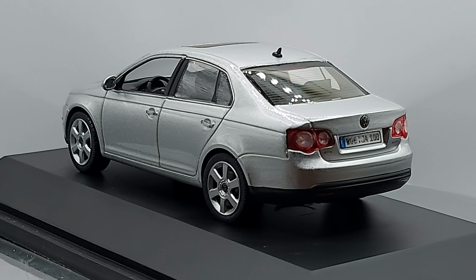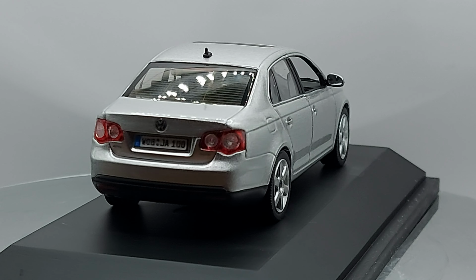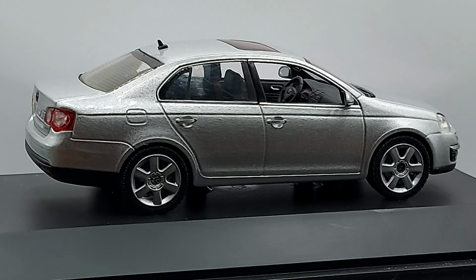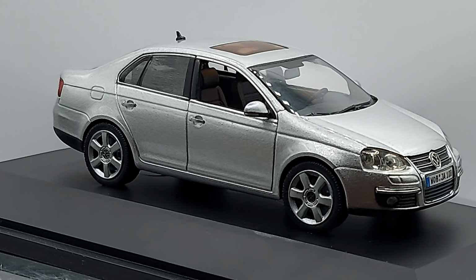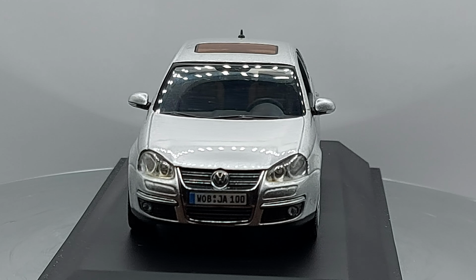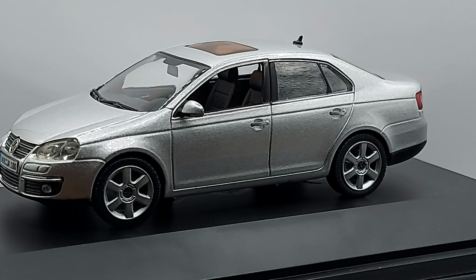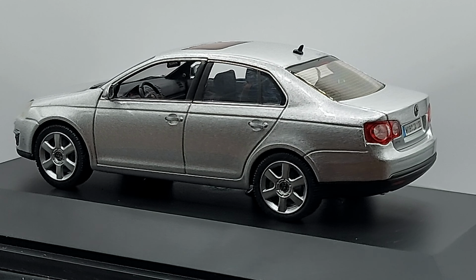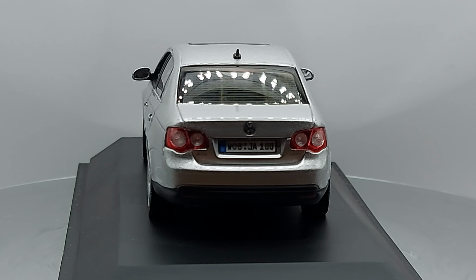Now, for the people that are not really familiar with the Jetta, it's quite rare that people are not familiar with the Volkswagen Jetta because they are known almost everywhere. They've been sold almost all around the world. I know Europe, North America, South America, another part in Asia, and other parts of the world too. Now, what I was gonna say before, for the people that are not familiar with Volkswagen Jetta, it's like the sedan version of the Volkswagen Golf, which I'm sure you are more familiar with.